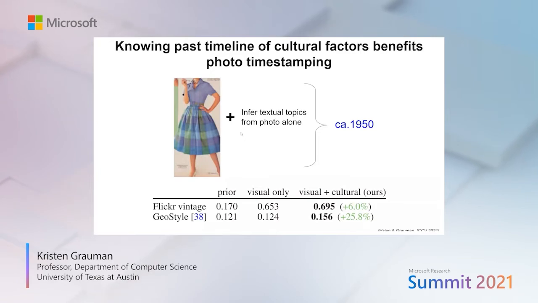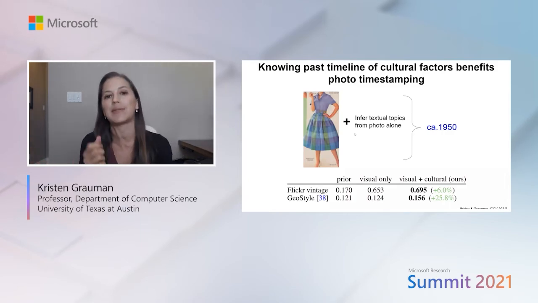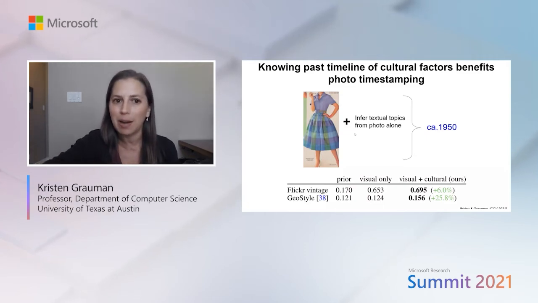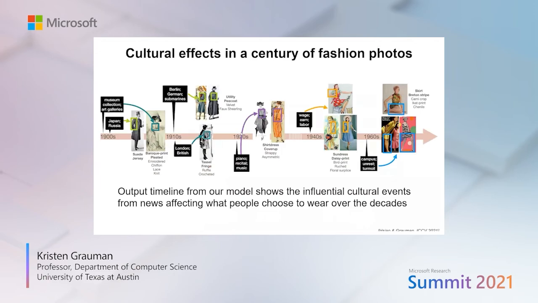And that has a good impact on the accuracy, as you see on the bottom, for, again, two different data sets of styles over time. And the second one is a rather large one, some 7 million photos. Okay, so it's playing out that we can find the influence patterns that exist, and then furthermore, they're useful for some concrete tasks, forecasting and timestamping. And overall, what this work has allowed us to do is create timelines like this automatically, where the system is looking at how are the clothing patterns changing over time, how are the news events changing, and which ones are salient among the world events, to line up against the salient style patterns. So we can create these timelines automatically.